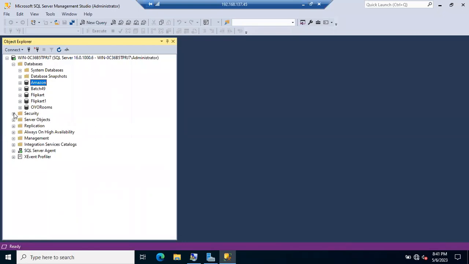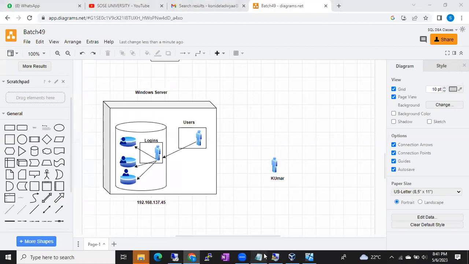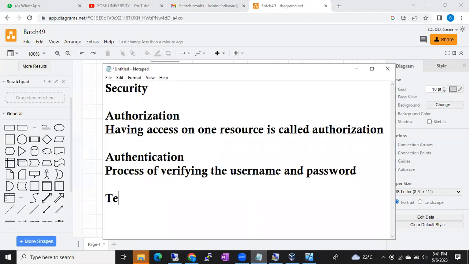Windows authentication. Whether it is a Windows authentication login or a SQL authentication login, we have two types of logins, guys: Windows logins and SQL logins.